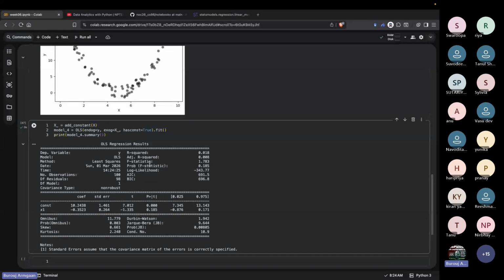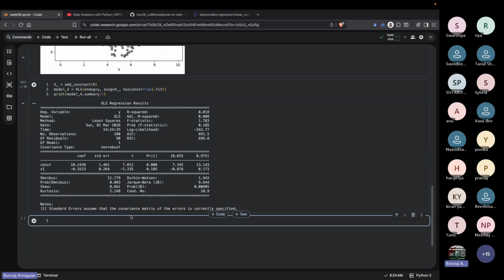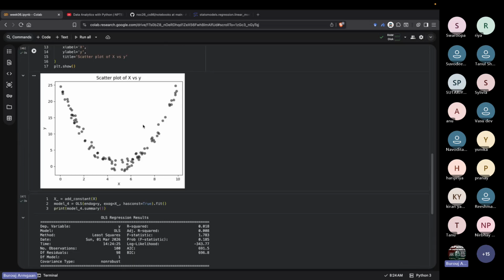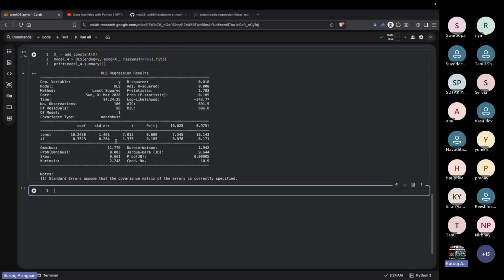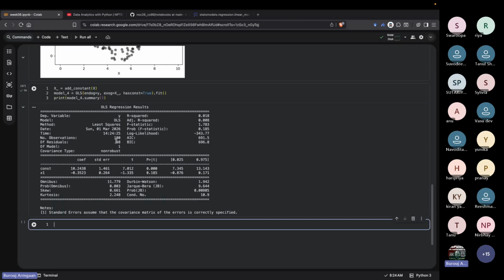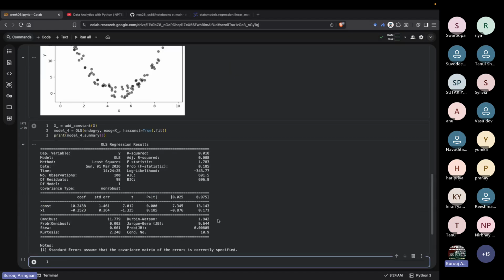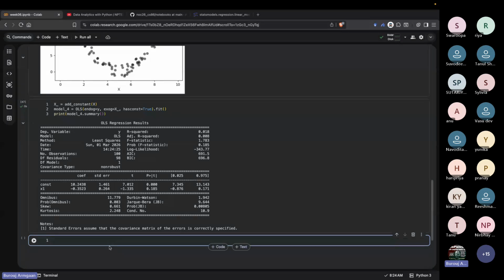So in this case, notice that your p-value here is 0.185, right? In this case as well, 0.185, which is greater than 0.05. So you fail to reject the null hypothesis. Suppose I did not give you the plot, you only saw this much. You would essentially say that, okay, there is no linear relationship between my x value and my y value. They are independent essentially. But is that so? Are your x and y values independent? Clearly not, right? Therefore, whenever you fail to reject the null hypothesis, it may still mean that your data just isn't linear.